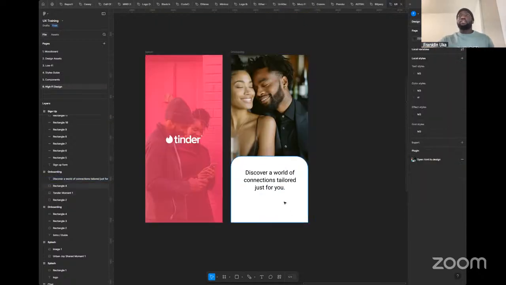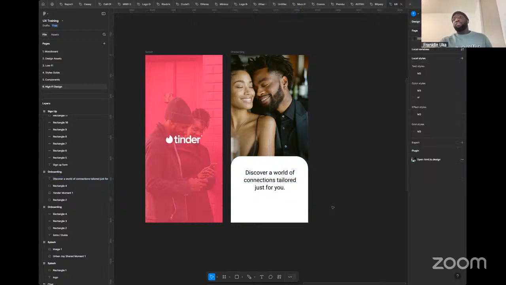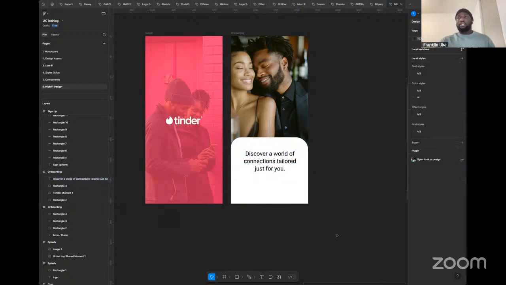Again, it could have more than one onboarding screen where you are trying to explain the features of the application to the user. In that example, you might have something like a skip or swipe or other gestures that you can show here. But for this, we're going to have just one onboarding screen. And the next thing we're going to have is our button.